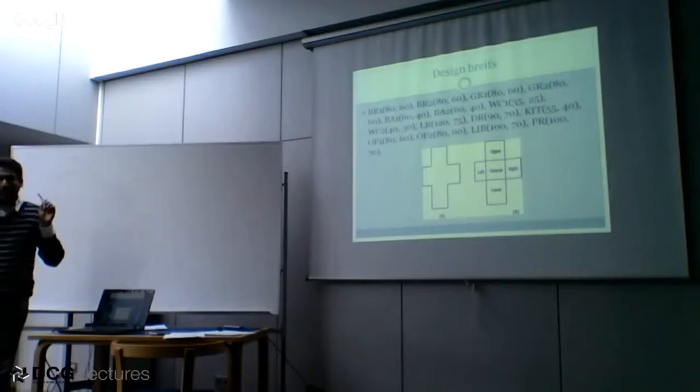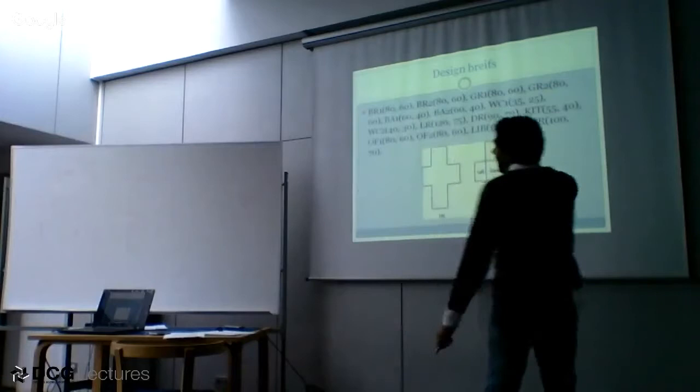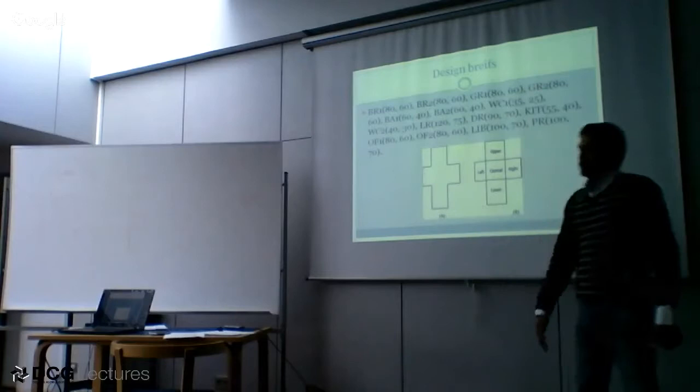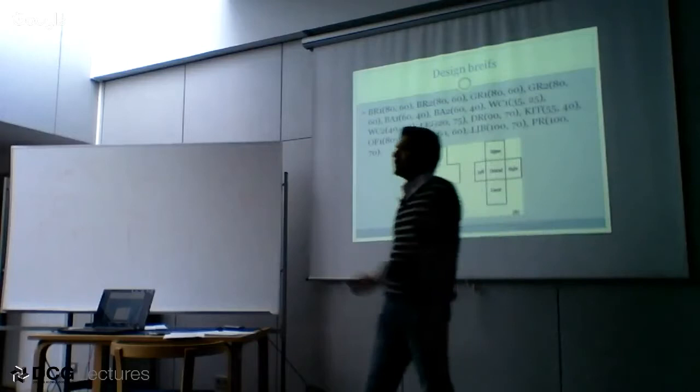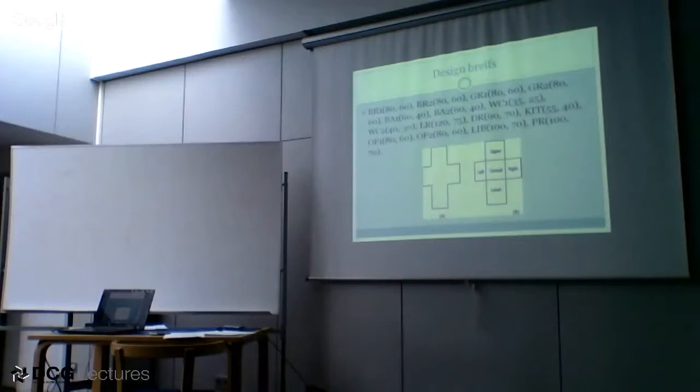And we have their width and height. So for each one, the first number is the width and the other one is the height, and they are rectangles. And then we are given the shape of the floor plan. So the problem is to fit all these rectangular rooms into this shape while satisfying the topological constraints, which are given in terms of the number of trips. Both numbers mean width and height.